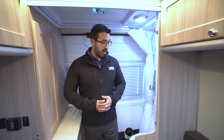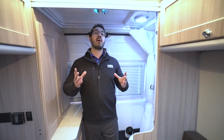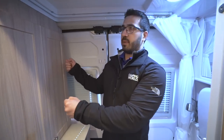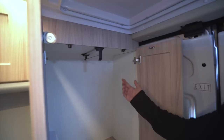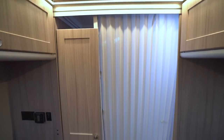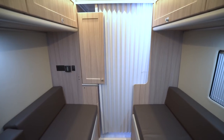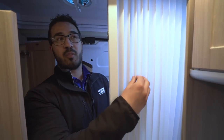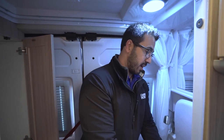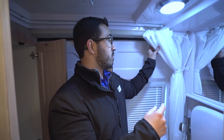Speaking of the bathroom, let's take a look because they've done some awesome things here. One issue I had with the Van 1 was the door was a little tricky — closing off the bathroom. They've really simplified it this year on the Van 2. You just undo the little latch right here. They redesigned these cabinets — this used to be a big folding cabinet. Now you open it up just like so, still a wardrobe. Instead of the big folding design, you have magnets on the inside of the door and on the slider door, so you simply slide this guy over — and just like that, you have privacy. The material looks like cloth but it's actually vinyl, so after showering you don't have to worry about moisture creating any mold.